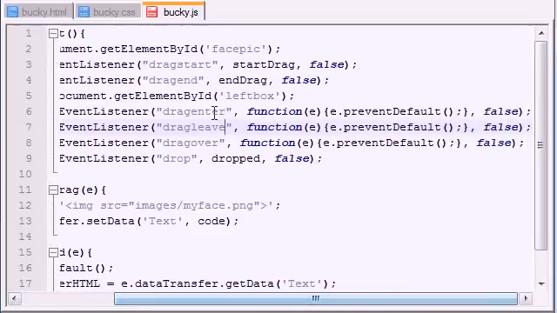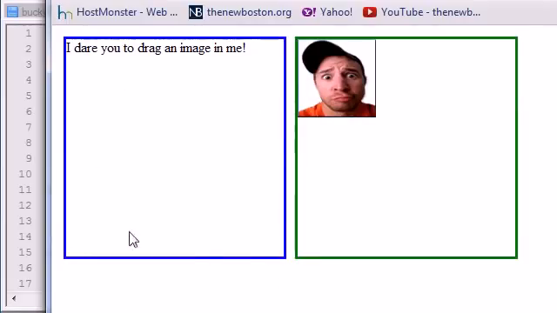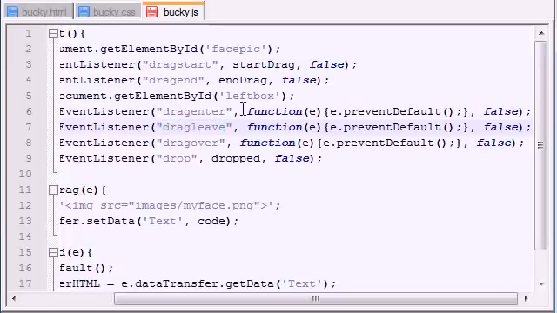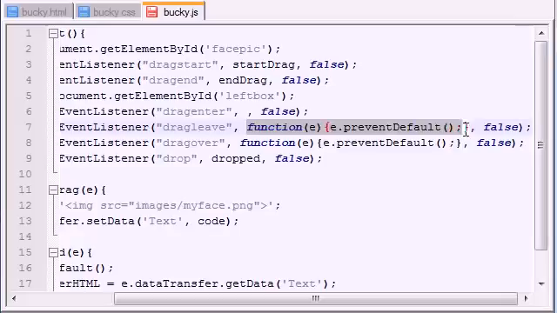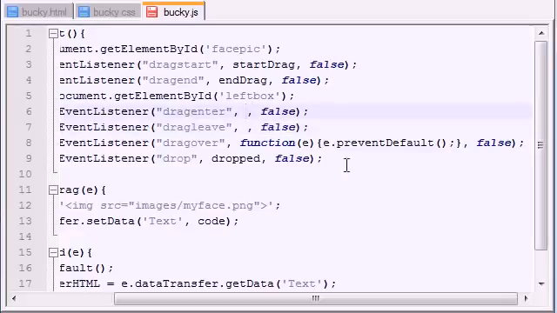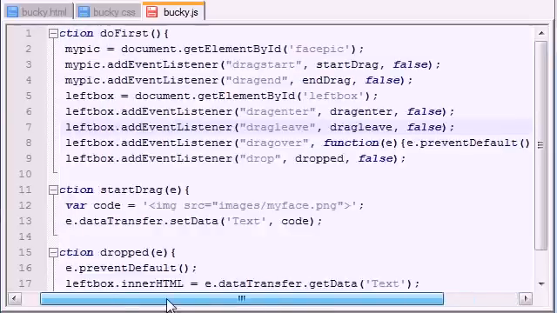Basically whenever we enter the area of the left box, we want it to change color, and whenever we leave the area, we don't want it to stay that color, we want it to change back to the original color, blue border with a white background. So we need to explicitly say that. So instead of just putting that function prevent default in there, we're going to be making our own custom functions. Let's name our functions drag enter and drag leave too, so as not to confuse you guys at all.